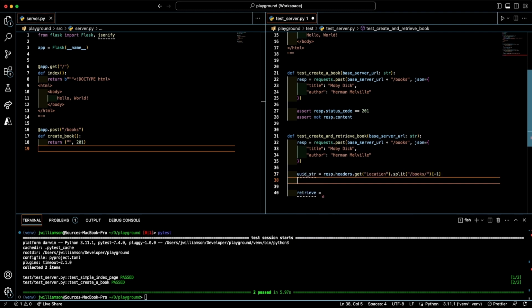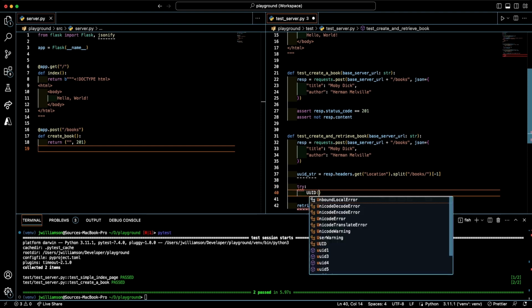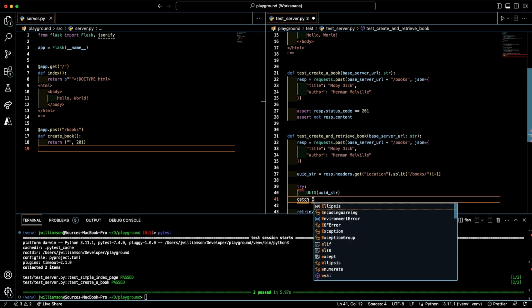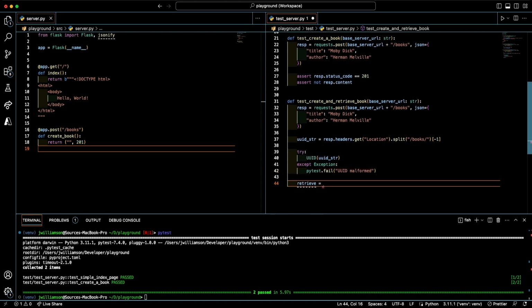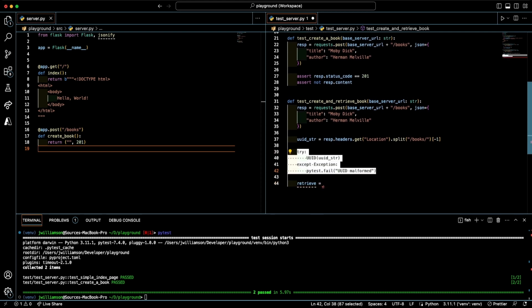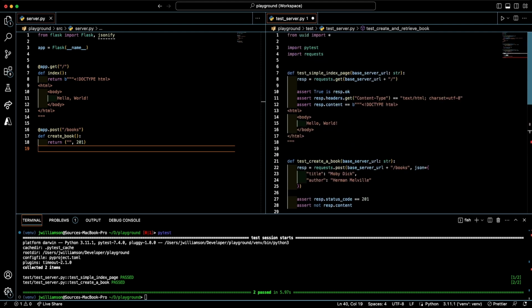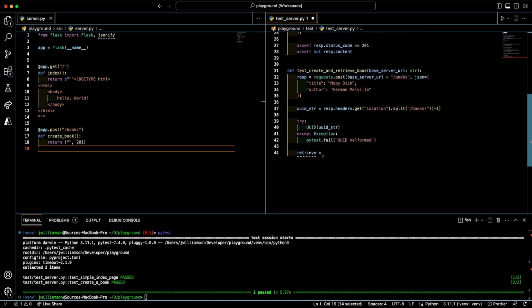And I want to make sure that that's a valid UUID, so I'll just do a real quick assertion here using a try-catch statement. So what I did here was I'm simply doing a try-catch on the UUID constructor, which I've imported up here from just UUID. This will throw an error if it is not a valid UUID. Otherwise, it will work fine. That will ensure that this test enforces that the UUID should be of a correct value.